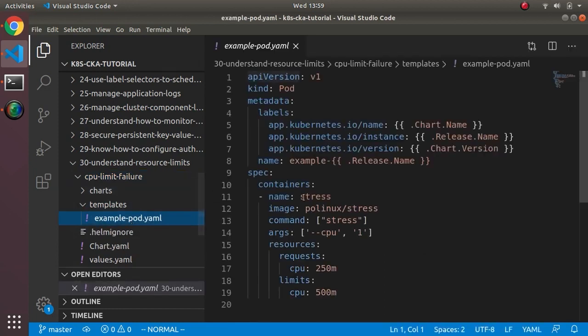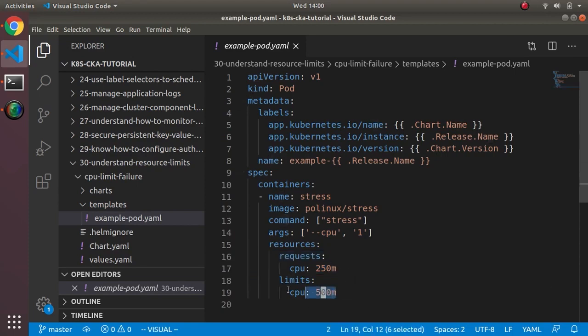Okay, so in this pod I'm requesting 250 milli-CPUs, and then I'm going to put a limit. I didn't have to put a request in here, but it felt weird to put a limit on without a request, so I did both. But you don't have to have both.